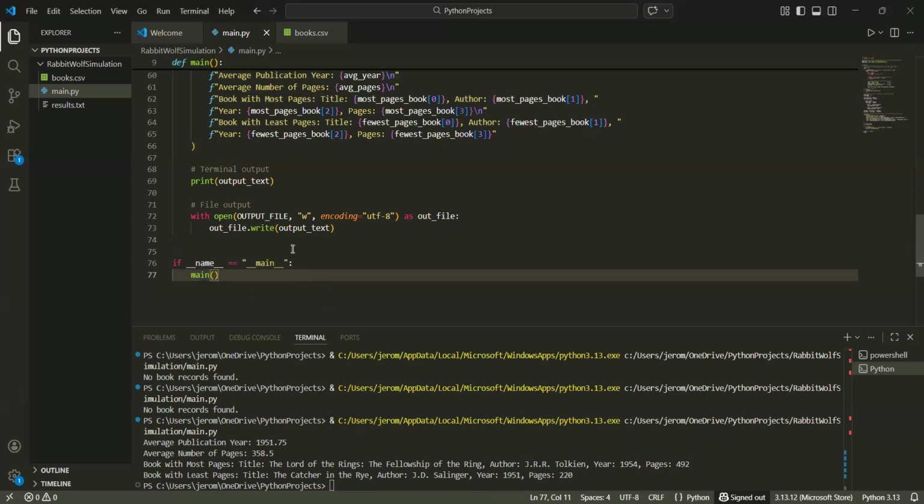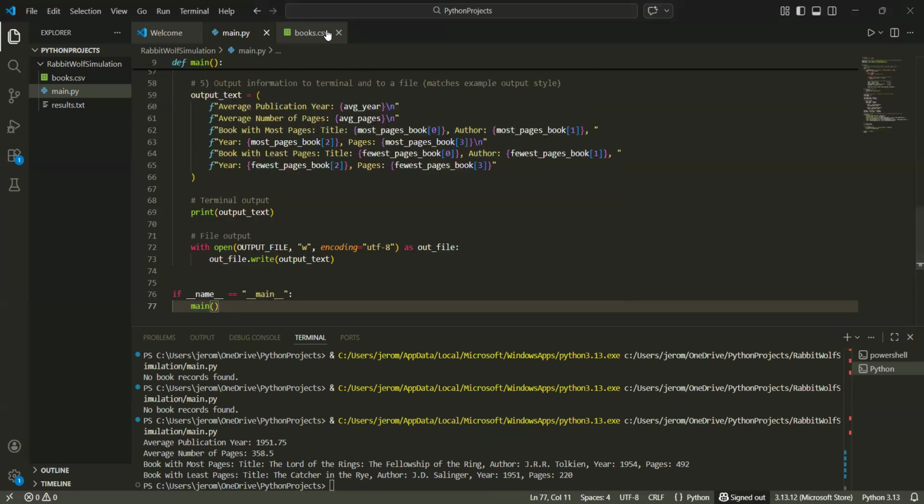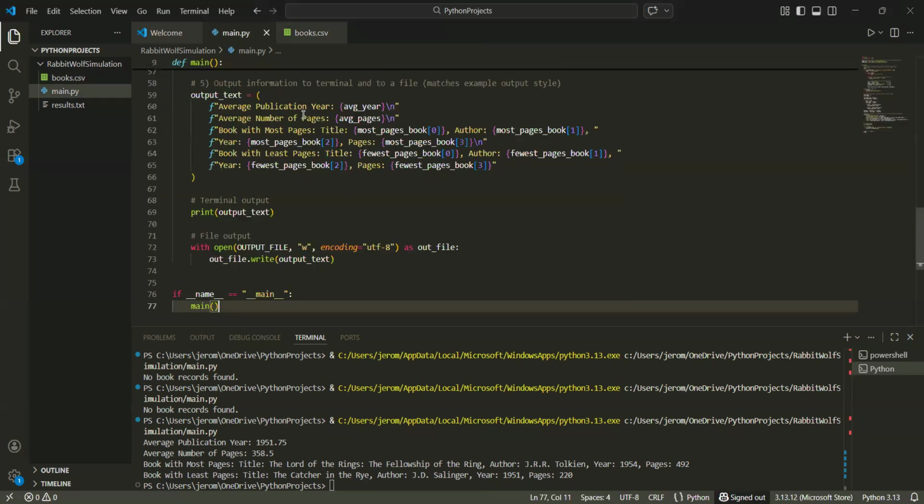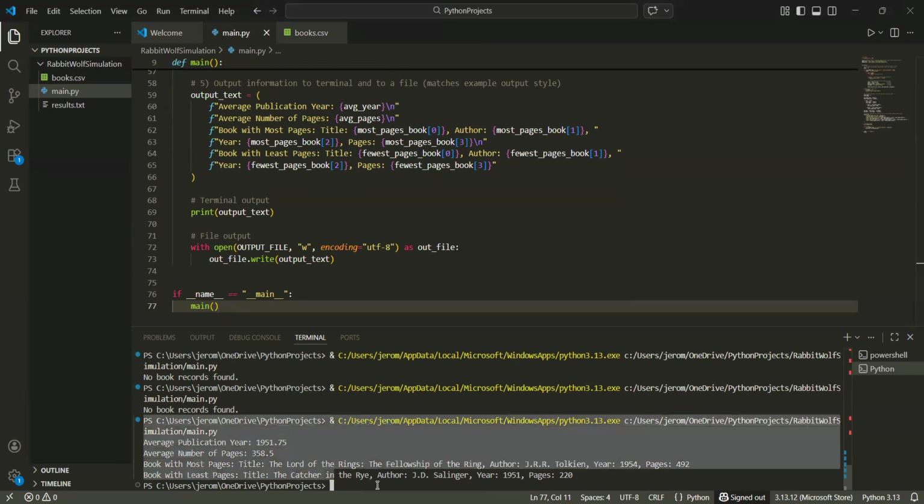And then, like I said here, when you look at the CSV file, after adding that, when hitting run and after running the program, it should come out looking like this.